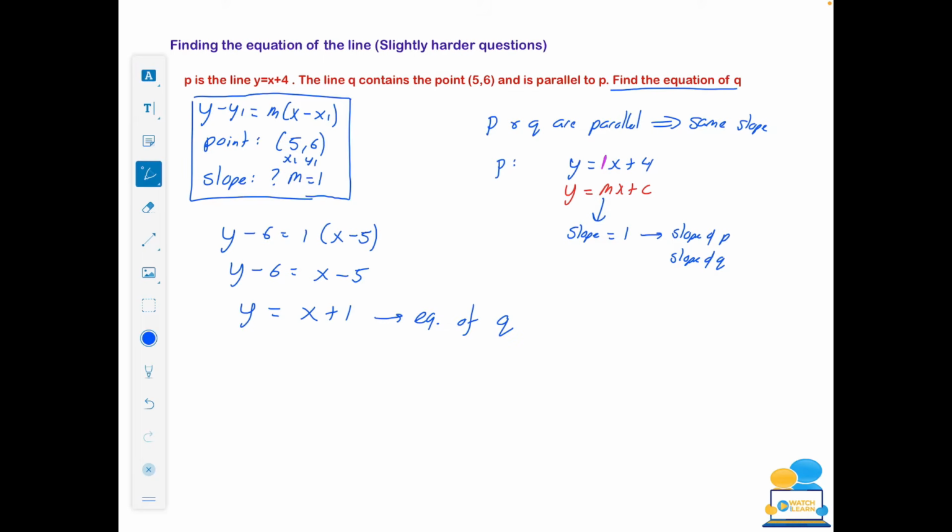So again, anytime it says find the equation of the line, this box is your savior. You really can't go wrong if you use that box. So anytime it says find the equation of a line, do that box, fill out what information you can, and then you may have to find the slope using a method like that.